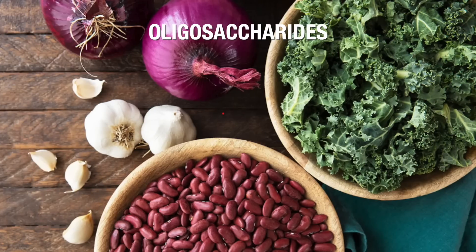First of all, this mushroom is rich in oligosaccharides, a specific carbohydrate found also in onions, red and green cabbage, kale, and broccoli, for a few examples. Unlike complex carbohydrates found in grains, oligosaccharides act as prebiotics for your gut, improving gut health. And more importantly, they don't raise glucose levels or cause insulin resistance. In fact, they actually improve glucose tolerance and can aid in reducing blood sugar levels.